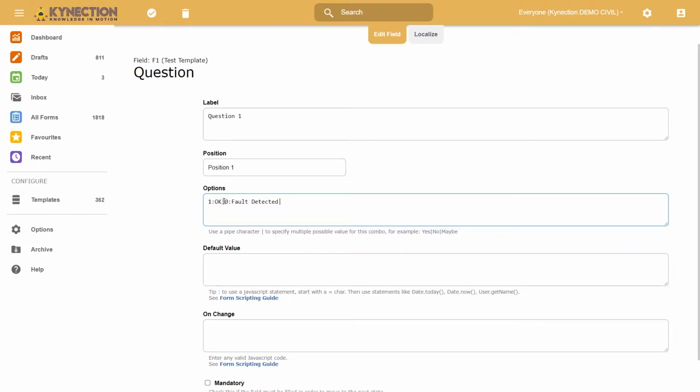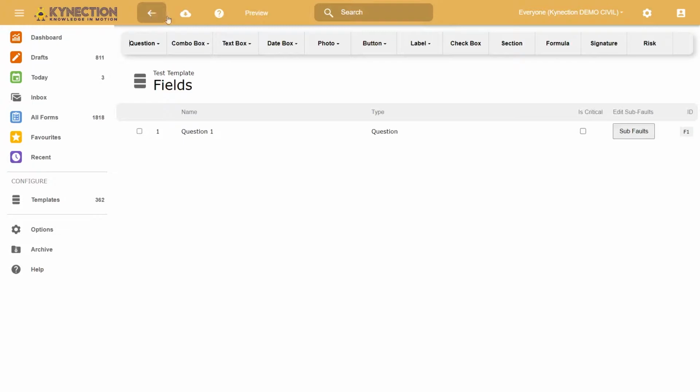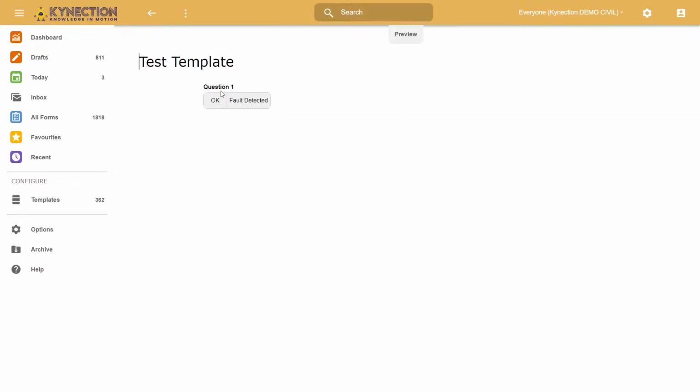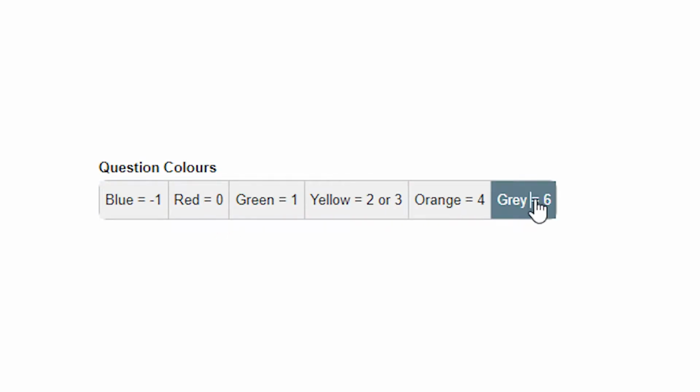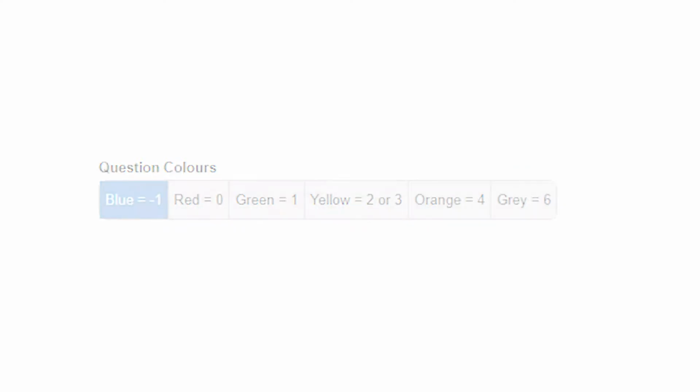You'll also notice that there is 1 and 0, which will correspond with the color of the option when you select it. So if I click into this and go to preview, you'll see that that question is added now, and OK is green, fault detected is red. There are other options as well, such as orange is 2, etc.